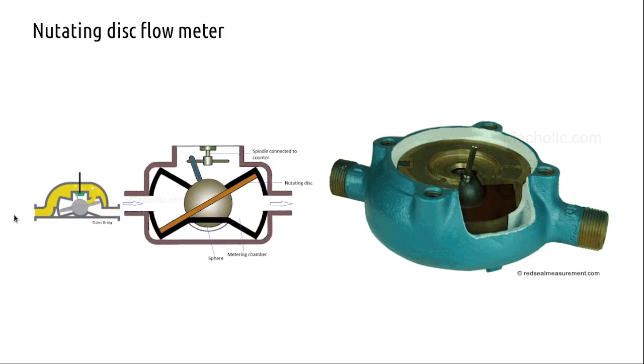The fluid flows in through this structure, it comes into this chamber, and it will just exit out. When it comes in and exits out, it is going to rotate this disk in a particular manner. It is nutating. This is not a rotation, rather it is nutation. That is why we call it a nutating disk. And you need to draw the structure. For explaining these things, you will have to draw at least this particular structure: a disk on a sphere, and it is rotating. So this is the basic principle of a nutating disk flow meter.